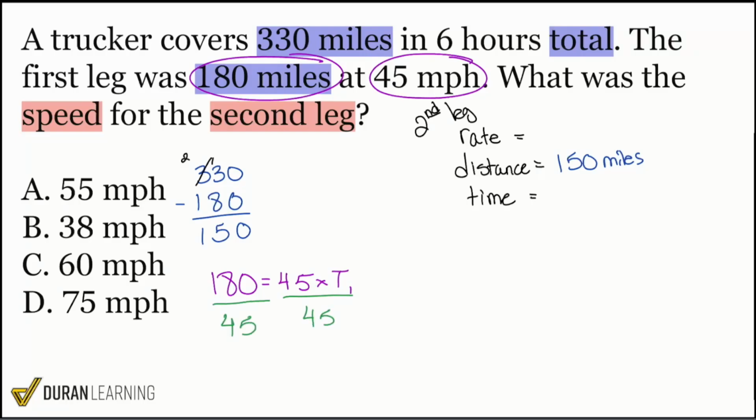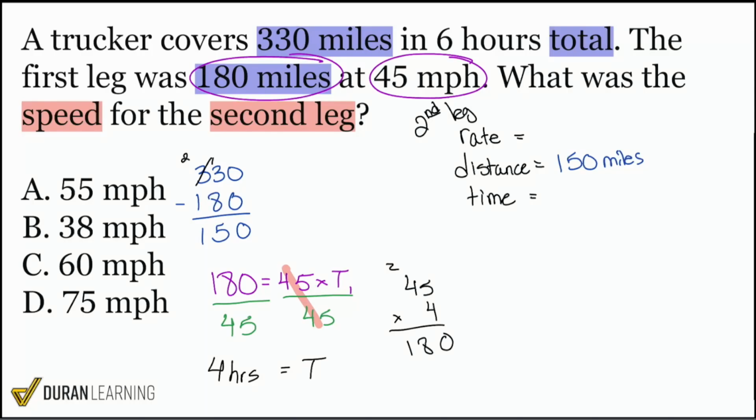And my party people, you tell me, what is 180 divided by 45? What is that going to give us? If you're saying 4, you're absolutely correct. We can prove that right over here. 45 times 4. 5 times 4 is 20. 4 times 4 is 16. Carry that 2 is 18. So we're good. We've got that. So there we are. And so boom, our time period here is 4 hours.